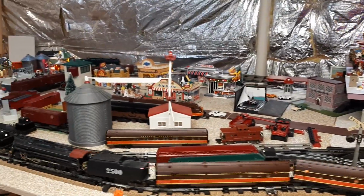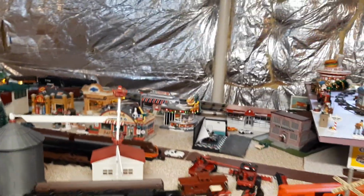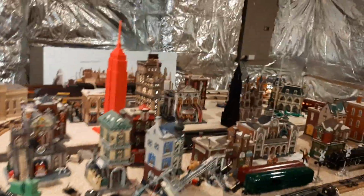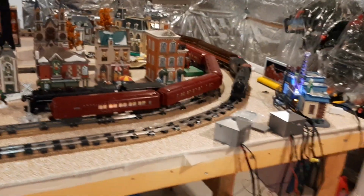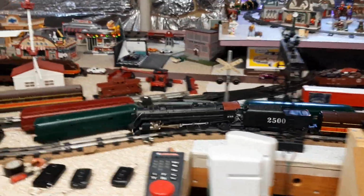This guy is a beast. This is one of my favorite engines of all time. It's custom made. There's a model of it. I mean, there's a real live one, a 2500. This is a real engine in Centralia, Illinois, on display. It's not operating, but they maintain it for appearance and show. The Illinois Central gave it to the state for a display, and it is heavy.